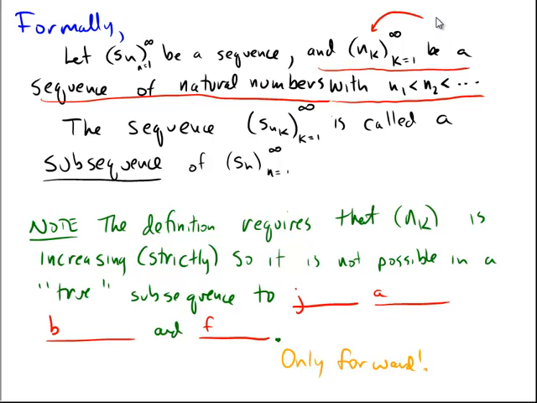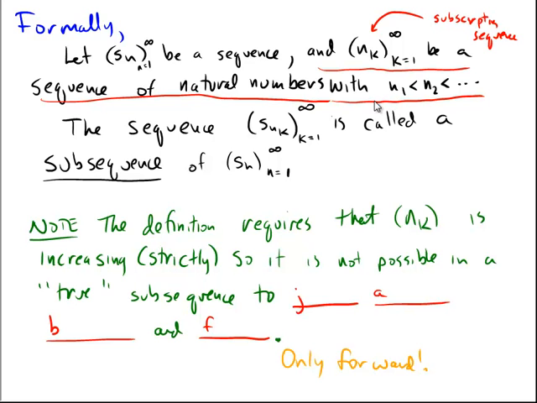Informally, we'll think of this as being a subscripting sequence, because it's going to pull certain terms from the original sequence. Okay, in this case we would call this new sequence, S_{n_k}, for k marching from 1 to infinity, a subsequence of the original sequence, which was the S_n's going from 1 to infinity. So informally, a subsequence is just like taking an original larger sequence and then pulling out whatever terms you want, as long as the terms are in order.